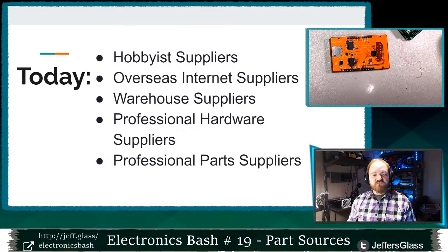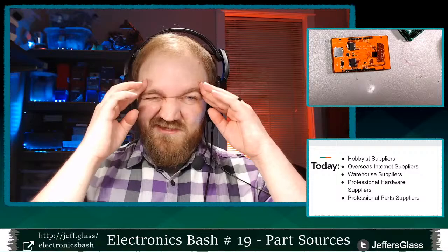And then we'll wrap up by looking at professional hardware suppliers where you could get things like extruded aluminum and rods and bolts and enclosures, and have them shipped to you. And honestly, we'll probably find a few more things along the way. This is just the rough brain dump that I did, of things that I think I would use.